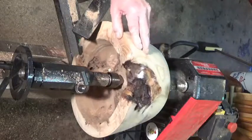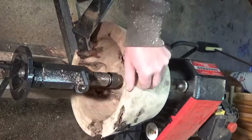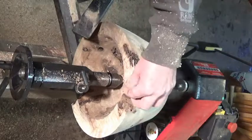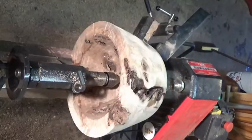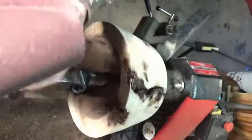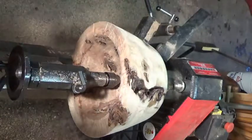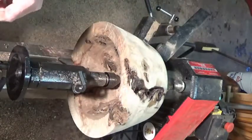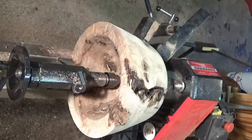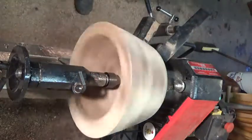I'll have to start with some probably 80 grit to get the fuzz off. Maybe I'll put a little bit of finish on there to firm it up, and then we can go from there. All right, I sacrificed an 80 grit belt sander belt. My belt sander's on the kaput right now and needs a new trigger. Remember, if your tools sit for a long time, it's not good on the triggers. So I'll sand it up real quick and get a decent finish, and then we'll flip it around.